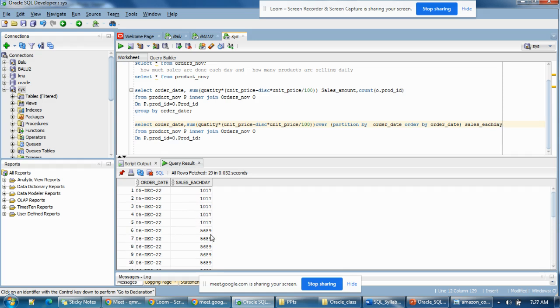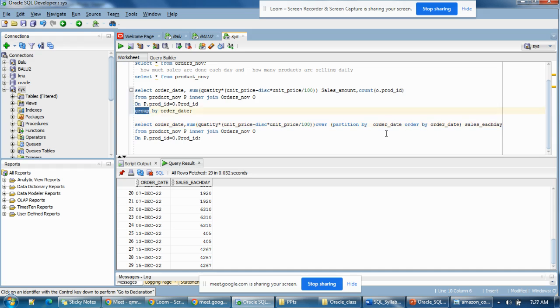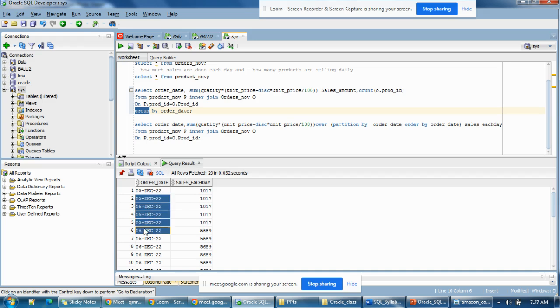Yes, of course you will get the duplicate values. What is the difference between a normal group by and an analytical function? Here you are getting the same values only, but you are getting more records.